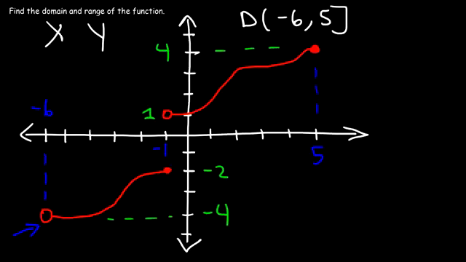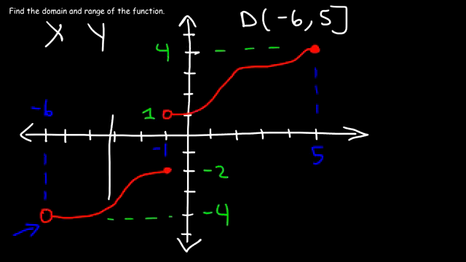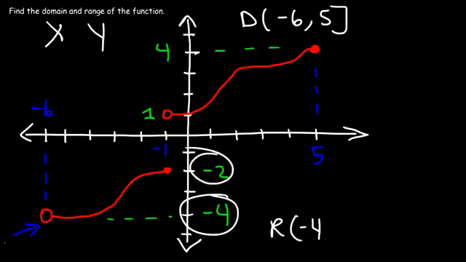What we need to do is use the union symbol that will connect the range of this expression with the range of this expression, omitting everything in between since there's nothing there. So we're going to go in this direction from the low value to the high value. The lowest y value is -4, and we need to use parentheses because we have an open circle. So it goes from -4 to -2.